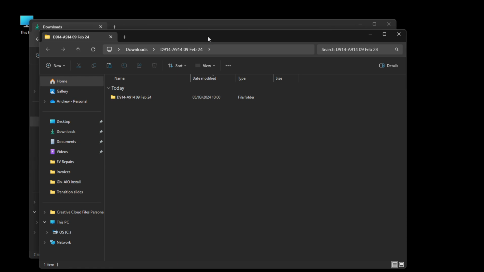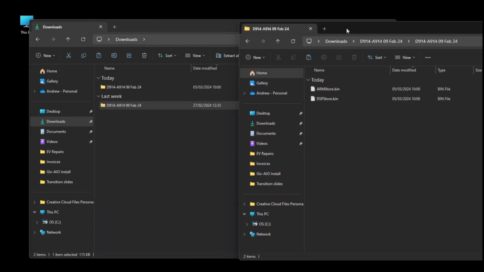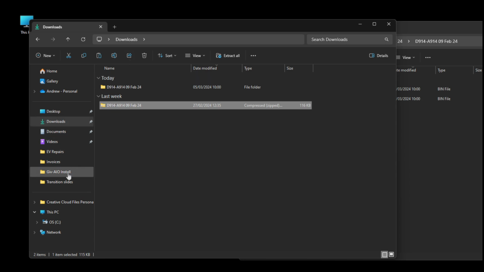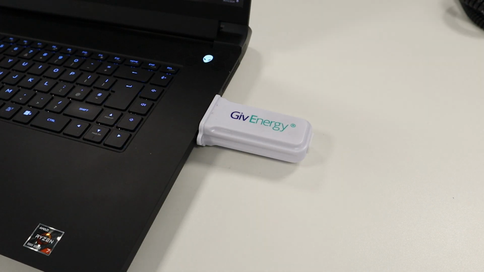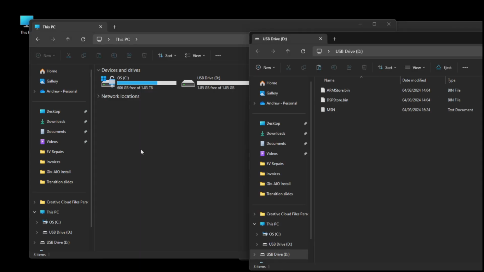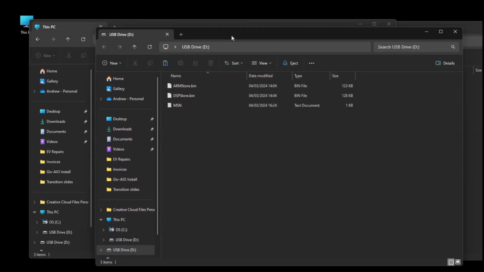We then have another window pop up, so double click in the file folder, and the names may vary, don't pay too much attention to what that says. They are the firmware files that we need for this process, so I'm just going to put that to one side and go to this one here and go back to this PC. I'm now going to plug the USB pen drive in. That might pop up another window like this.